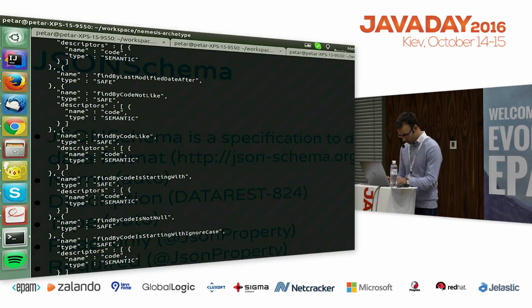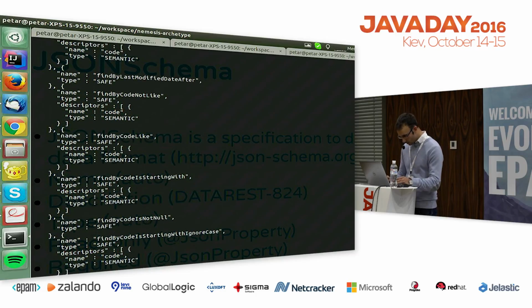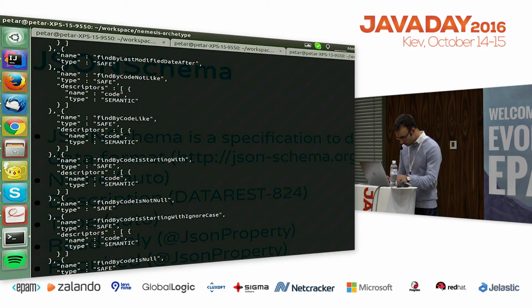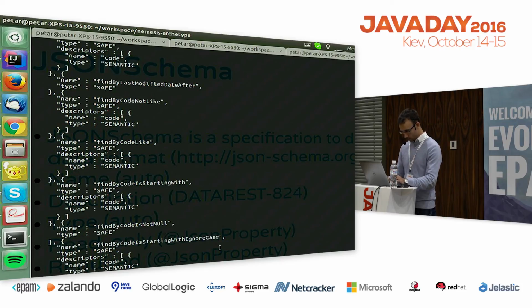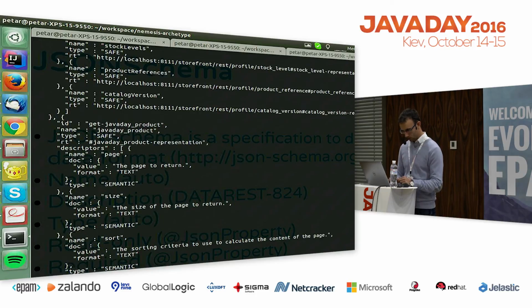So if I try here to get the schema plus JSON, application schema plus JSON... Interesting.